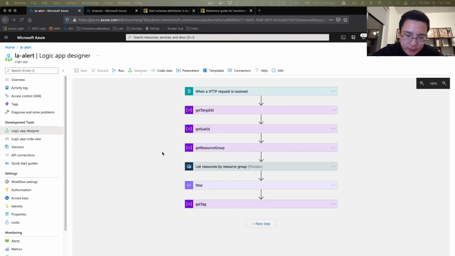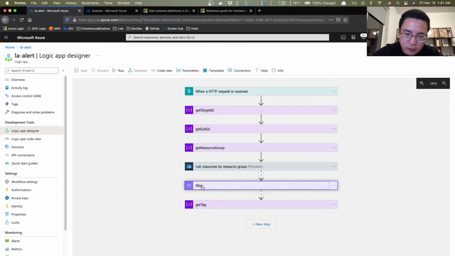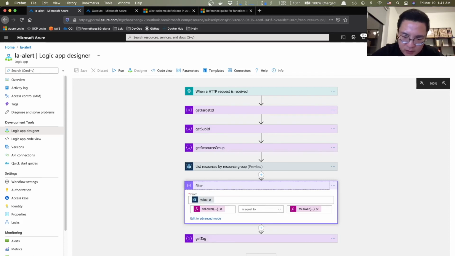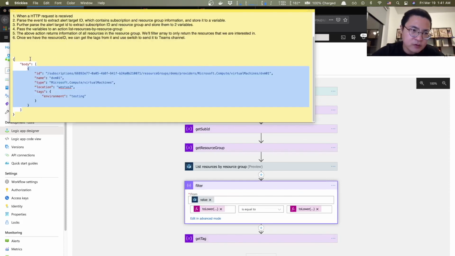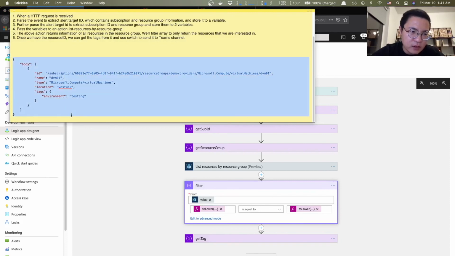Okay, one more step before we're able to hook up with Microsoft Teams, right? In the previous action, we filtered out the resources to only keep the one we care about, right? So I copied that down to my note. This was the one left based on the condition here, ID.